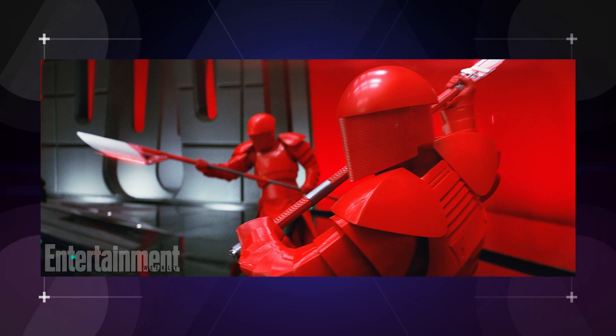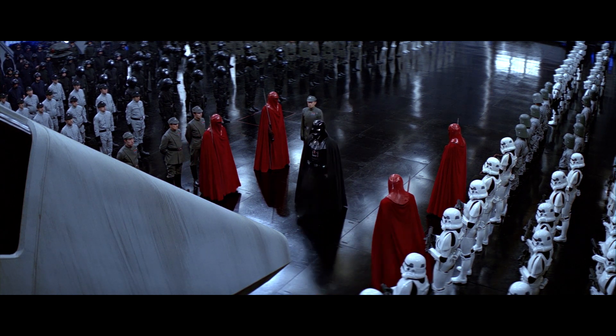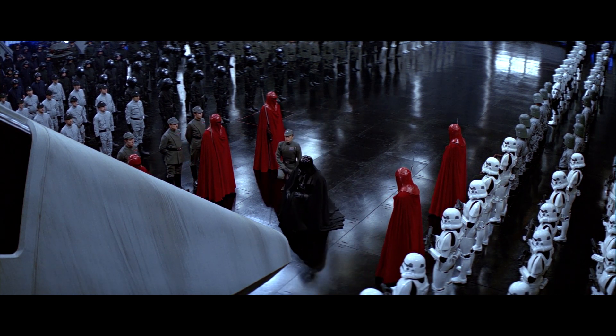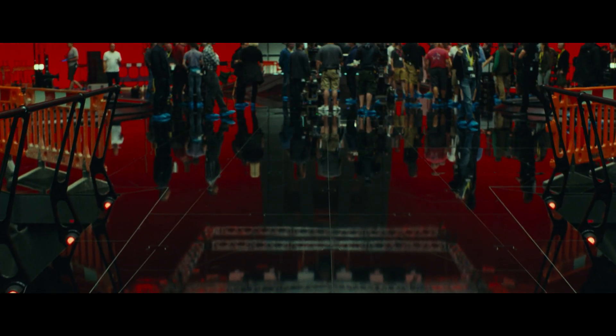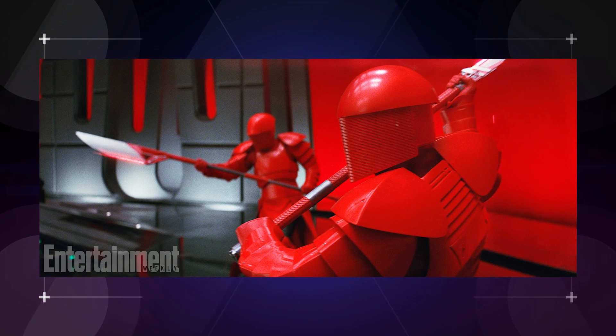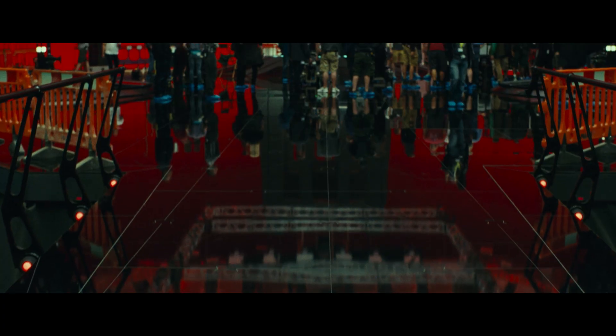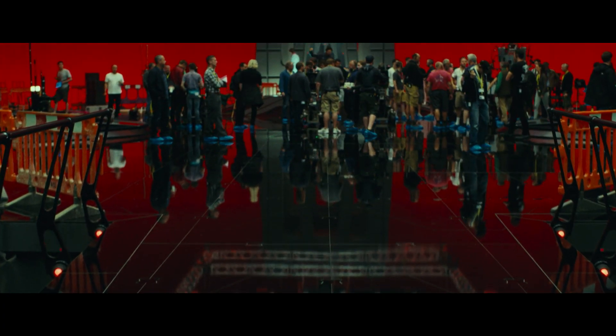Another detail we're thinking about more deeply is the deep red hue of the Praetorian armor. This clearly is a direct homage to the color scheme of Palpatine's crew, but we think there's another layer of functionality hidden within the crimson padding. If you roll back that BTS footage and take a look at the background in this shot — all red. So we think the guards' full red getup is actually camouflage. Imagine walking into Snoke's throne room with that solid red back wall thinking it's just the two of you, you get ready to attack him in this vulnerable state — but surprise, death.